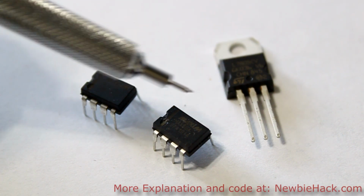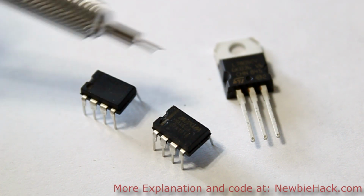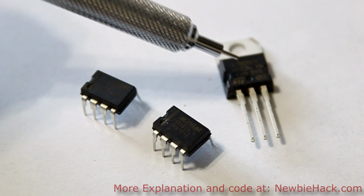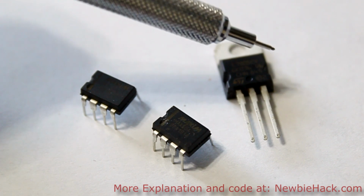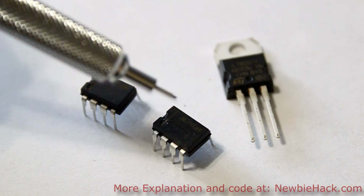And there are different types of regulators: one that has a low dropout, which are these 2, and one that has a high dropout. Dropout really just means that you must give it a much higher voltage than what it will output. With a low dropout, you can give it a voltage that's much closer to the output voltage.